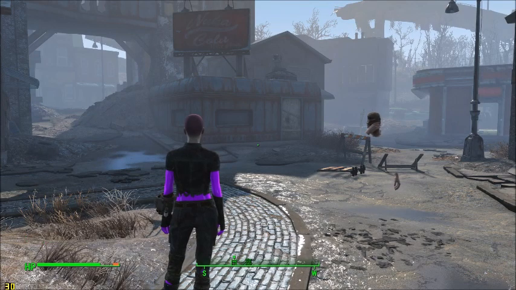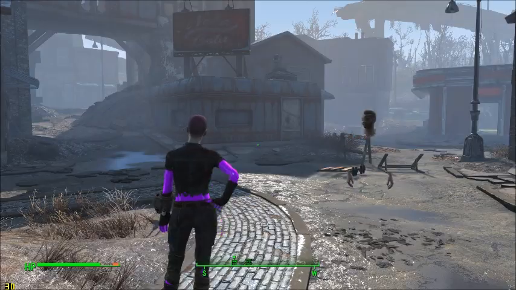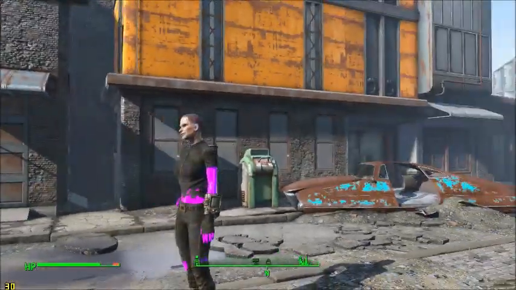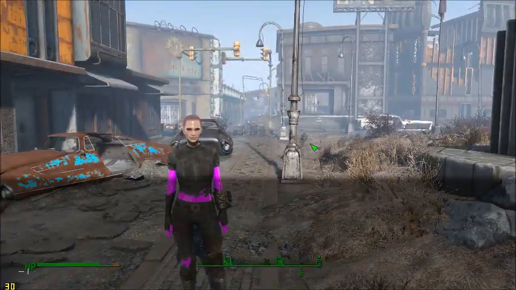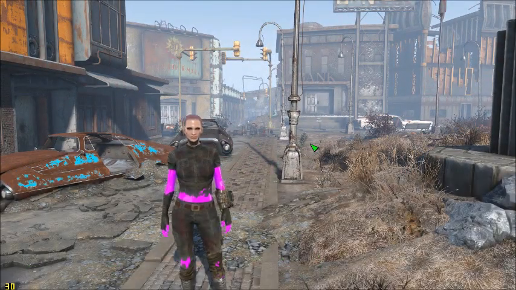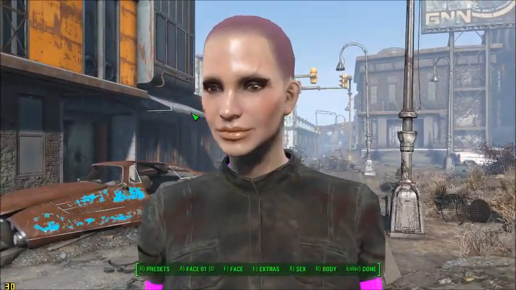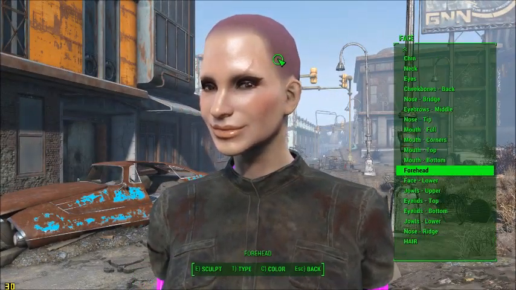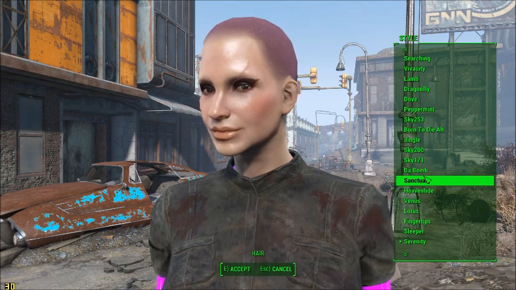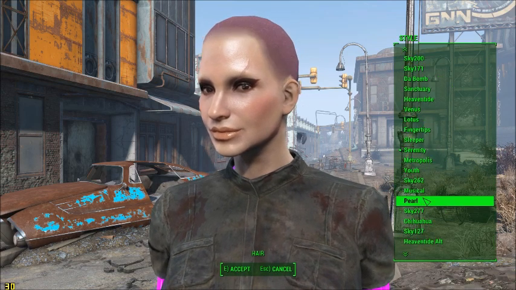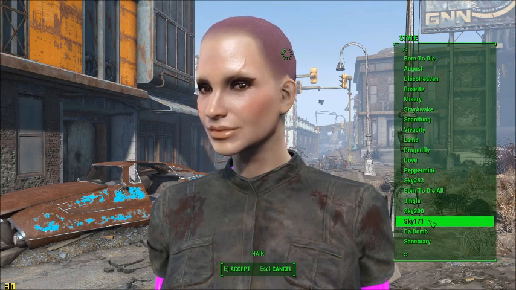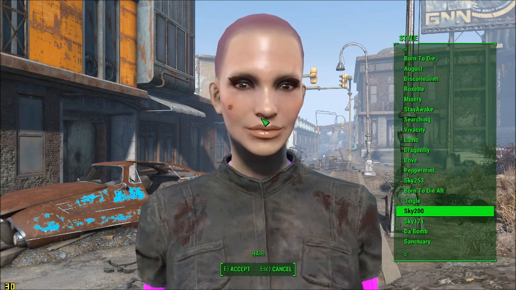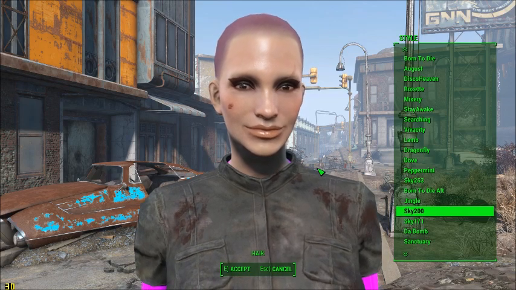Okay, so my game already has a lot of mods installed, and without the Fallout4Custom.ini, you see, my character has no textures, that guy has no body, and most importantly, I am bald. So this is what most people are experiencing. There's no hairstyle, there's only hairlines. And this is because your INI is messed up. So I'm going to show you what it looks like when you fix that.